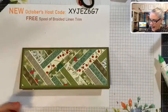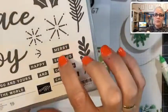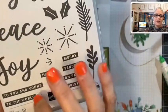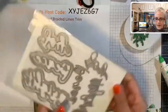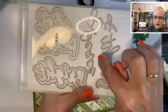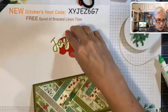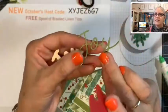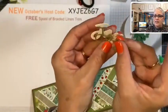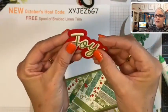Now you can do anything you want. I'm using a really fun stamp set called Peace and Joy. It has cute little cutouts — Merry, Sending, On Earth, Christmas, Happy, To You and Yours, and To the World — and we're doing Joy to the World today. What's awesome about this stamp set is the coordinating dies: Bright, Peace, and Joy in script, plus a double echo die. I've cut the Joy die cut — it's itty-bitty — and then I did the echo in vanilla so the Joy would pop out. You can leave it like that or echo it a second time, and now it really pops!